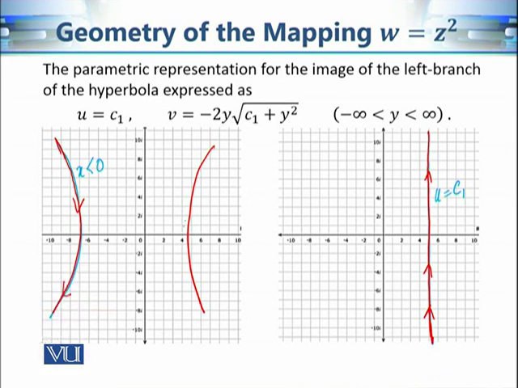difference is only that this portion, if we travel in this direction from bottom to top, then it will be mapped onto this line traveling from bottom to top, and on this portion, if we travel from top to bottom, then we will be traveling from bottom to top in its image. So both portions are mapped onto this vertical line.